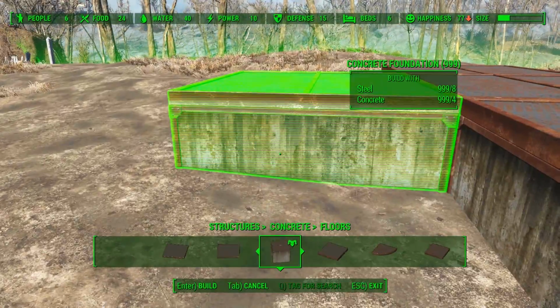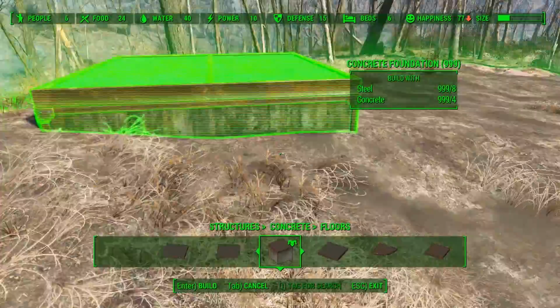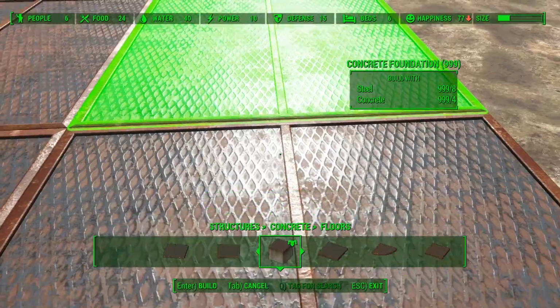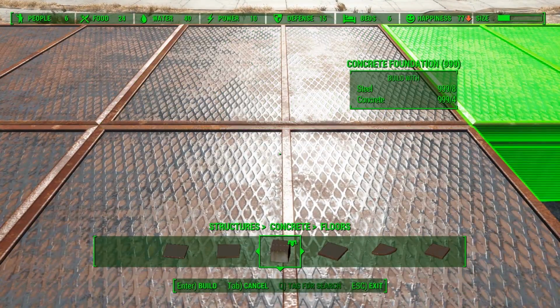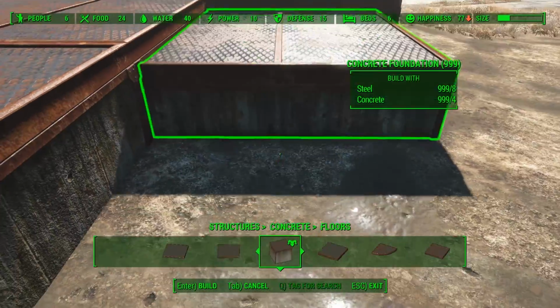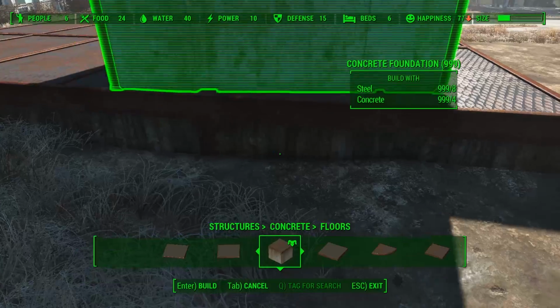So now I have got all that lined up. I have my first row of concrete set up. So I'm going to go ahead and lay this down, and it will be a 5x4 foundation. That means that I will do 5 blocks wide and 4 blocks deep.